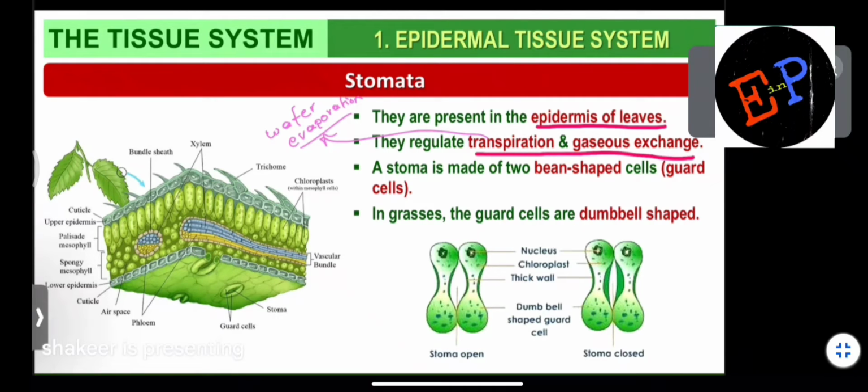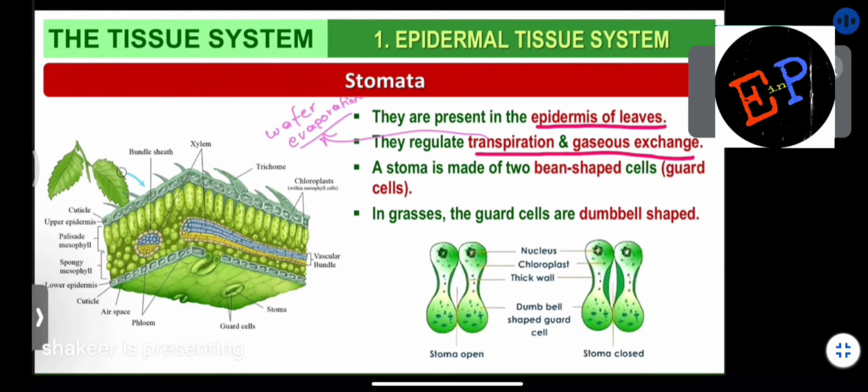Plants are responsible for evaporation of water also, no? If there are a huge number of plants in a particular area, then a greater amount of rainfall is possible in that area. Do you know that? Why? Because from the leaves of these plants more and more water will be evaporated, so it may form into clouds, and when air touches the clouds, rainfall may happen again. Are you able to understand?